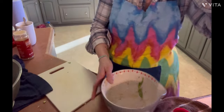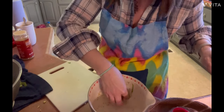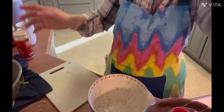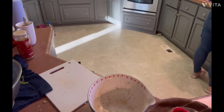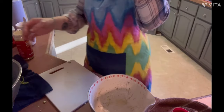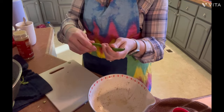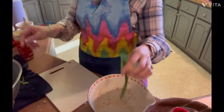This bowl, I'm just going to reuse for the green beans, because I'm actually going to use the same seasoning that I used on the Brussels sprouts. Oh, let me wash my hands, guys. Okay. So on these, because they're fresh, all you got to do is just snap the ends. You don't have to do anything else.